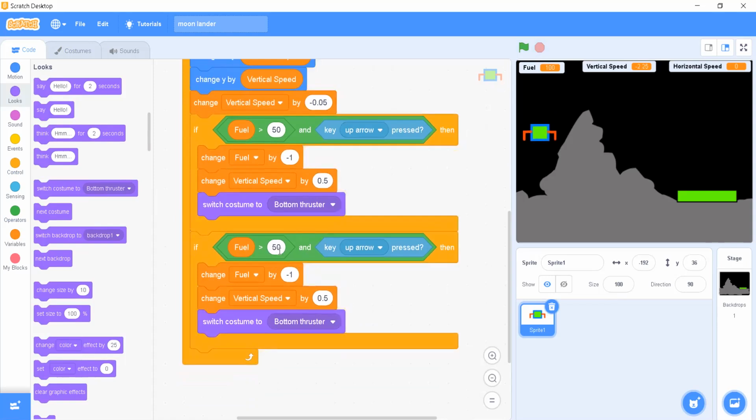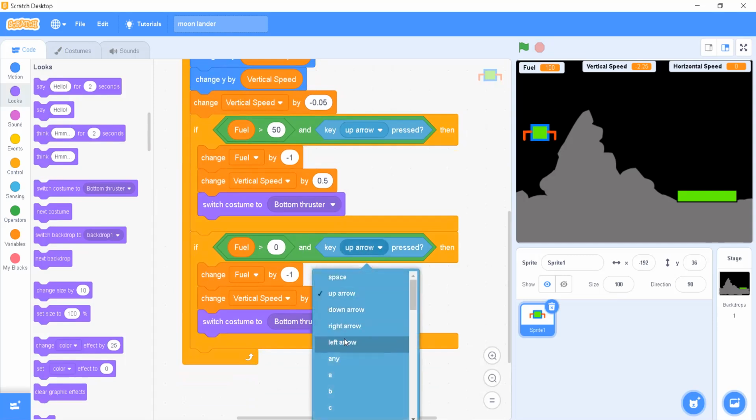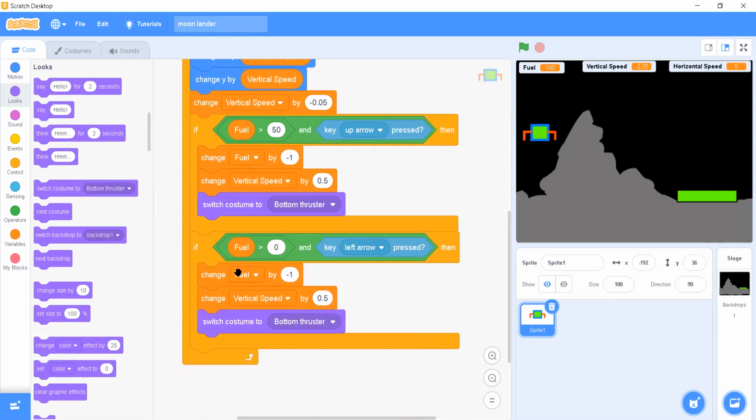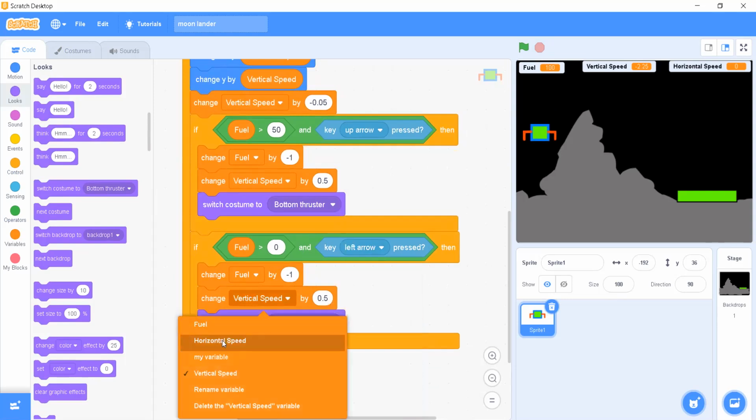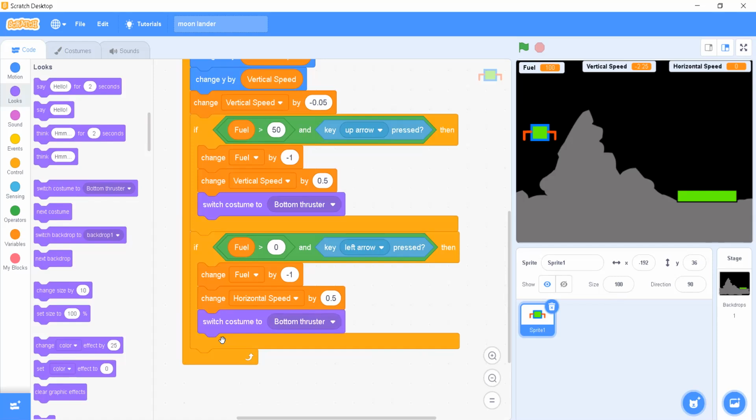If my fuel is more than 0, instead of the up arrow I'm going to use the left arrow, and change fuel by -1 is correct. For the vertical speed, instead I'm going to use the horizontal speed here, and change it by -0.5. And the thruster has to change to the right thruster.